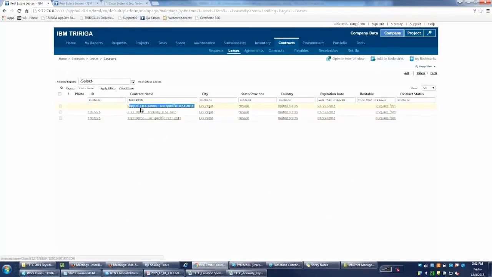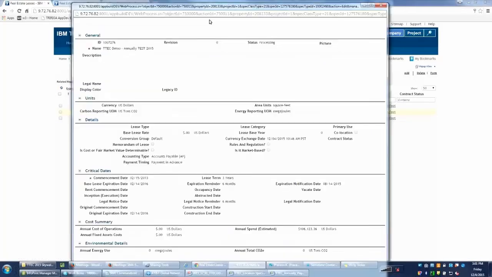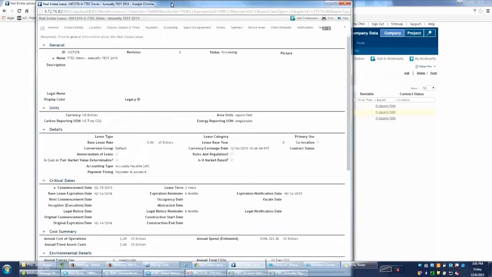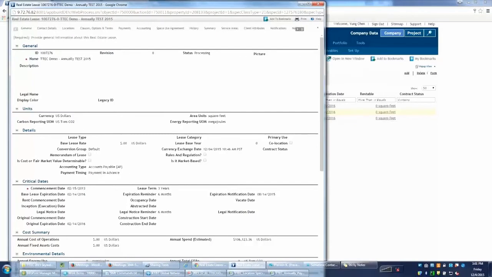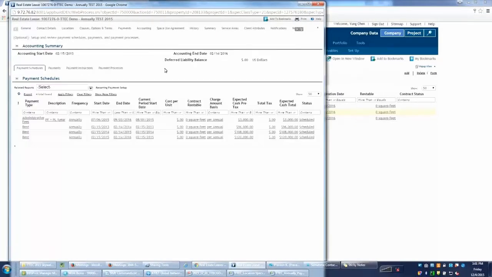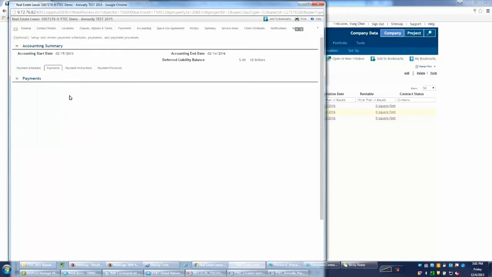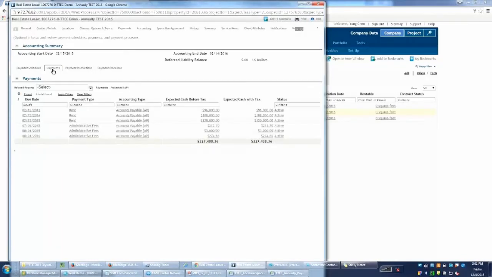Okay, and let me see if it's still processing for the annual. So, okay, the payment schedules are getting scheduled. Payment line items are getting created. So this will take a little while to generate all of them.